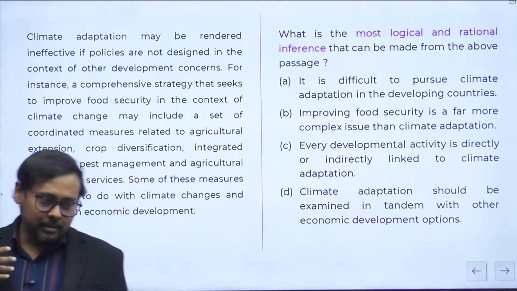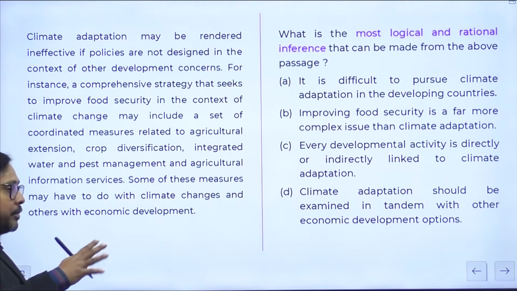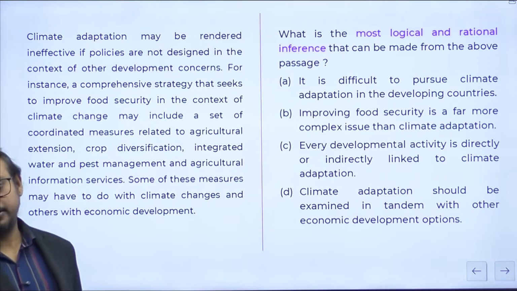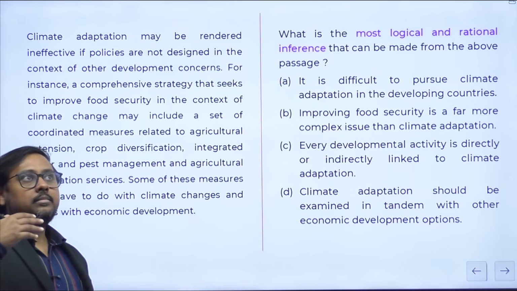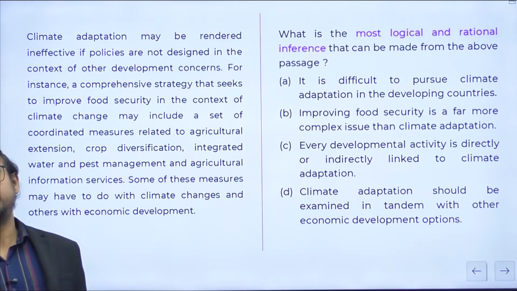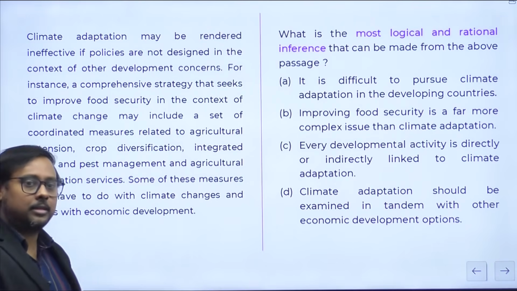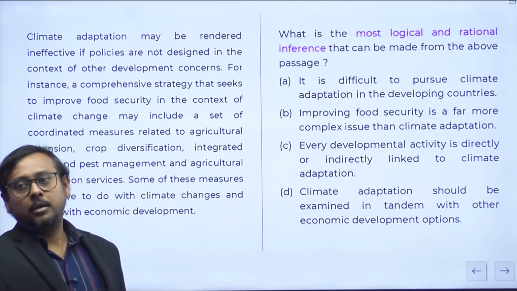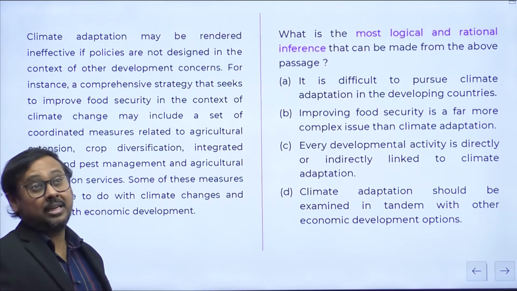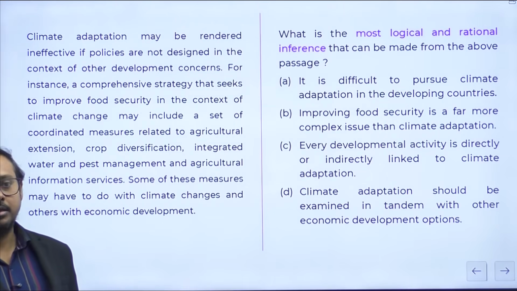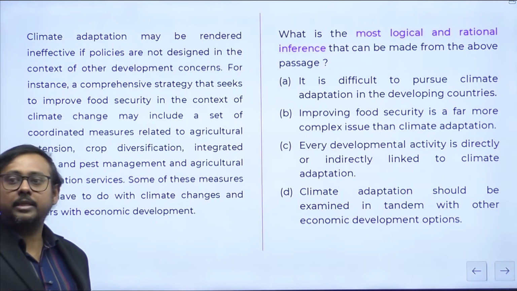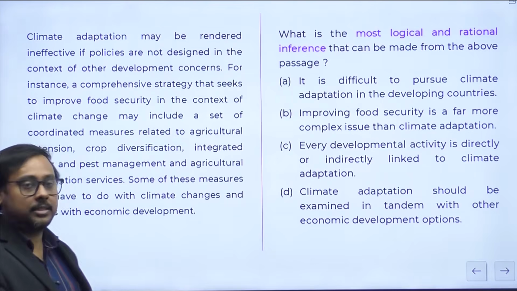And I personally believe that if you properly analyze the papers, they have not asked any inference question in 2025, so they will ask 3 or 4 questions. In 2023, they asked at least 7 questions from inference. If they do not ask 7 questions, they will ask 4 or 5 questions. So do this exercise, okay?